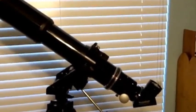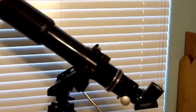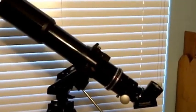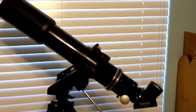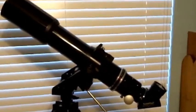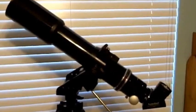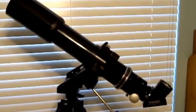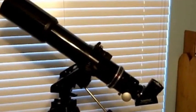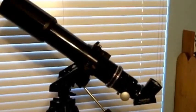The neat thing is, if you have a refractor of 80 or 90 millimeter, you can send these off to various places on the internet, and they will cut the tube and put some threads in there, and you can convert a regular refractor into a bino-ready refractor at very low cost, usually under $100. So if you have a refractor that you want to convert, you can jump on the internet and start posting some questions on astronomyforum.net, and we'll direct you to some folks that will take your scope and turn it into a binoviewer ready telescope.